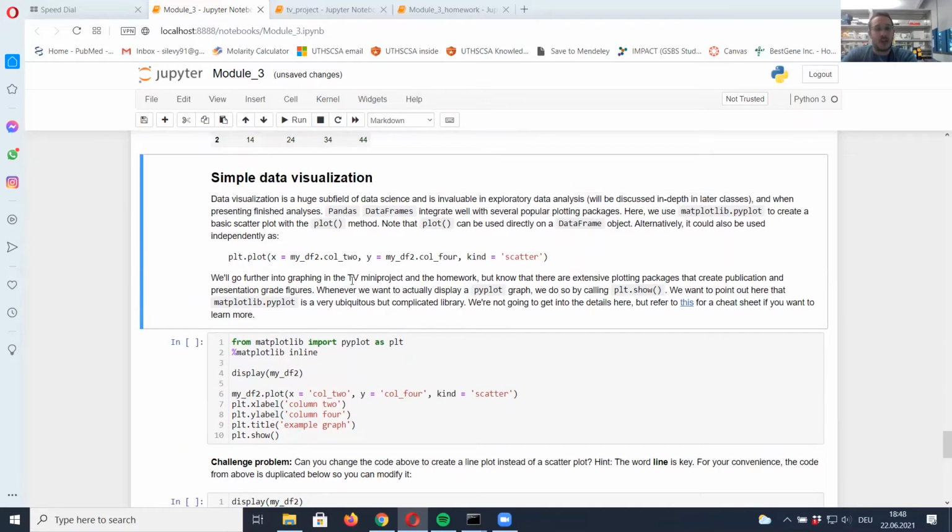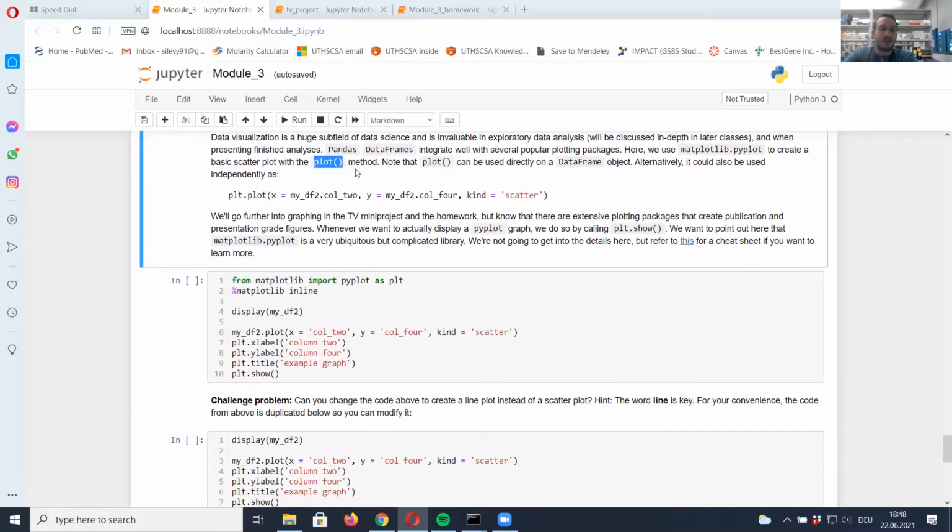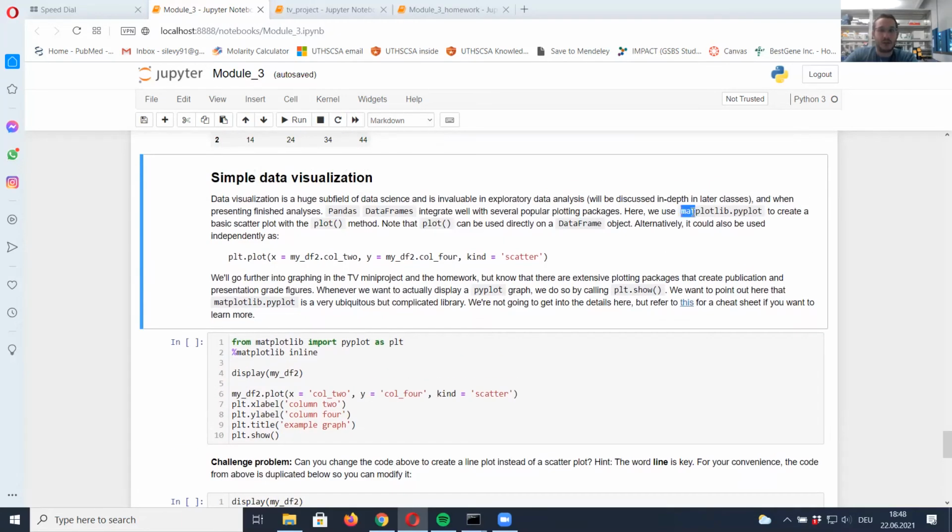Just know that matplotlib.pyplot is a very ubiquitous but complicated library, and we're not going to get into the details here. There's a link to a cheat sheet here if you want to learn a bit more. But basically, you can create a basic scatter plot with the plot method. Now, the plot method can be used on its own if we import this package as PLT, like we're going to do here.